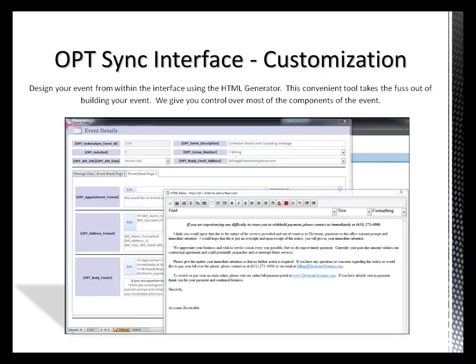As we drill down into the event, where we customize the information, we have different variables that are inserted within the SedonaSync event that gets pulled through. For instance, a body footer and a message footer. When we go in to customize that information, we actually are presented with a standard editor where we can put that information or the description of the event and the verbiage that's going to go out, but we can set the fonts and the colors using a standard editor instead of the HTML that is required when using SedonaSync directly.